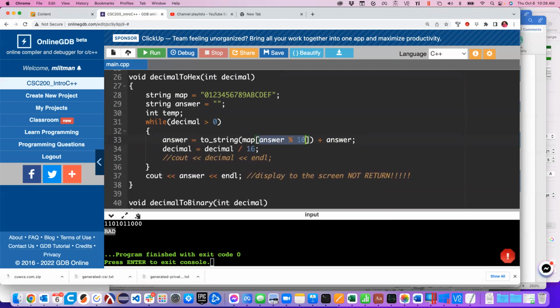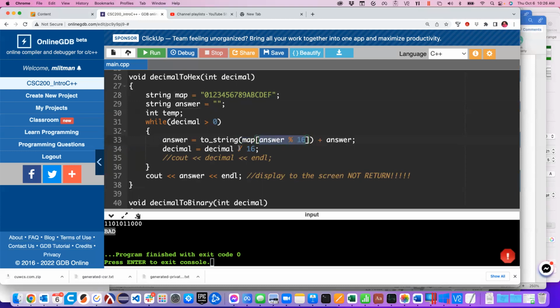So answer mod 16, that's gonna give me some value between 0 and 15, right? If it gave me a 0, the character I'm interested in here is the character 0. If it's a 1, it's gonna give me a 1. If it's a 10, it's gonna give me an A. If it's a 15, it's gonna give me an F. Because I'm saying, give me the character inside of map that lives at this position.